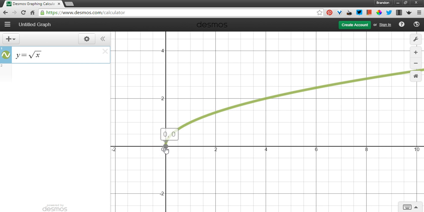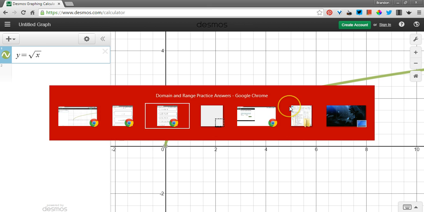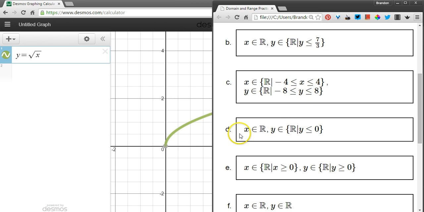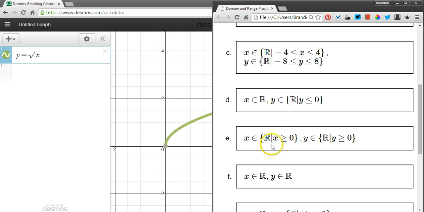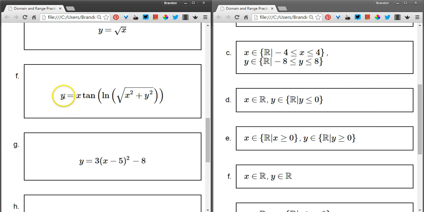So this is pretty interesting. It comes in and it goes to 0, 0 right here. And any value is possible after that. I can put in really big numbers for x and I can get really big numbers for y as long as I go far enough to the right. And so, looking at our answers here, this is question E. x is an element of the reals such that x is greater than or equal to 0, so no negatives allowed. And y is an element of the reals such that y is greater than or equal to 0. You can only get positive or non-negative numbers out of there.